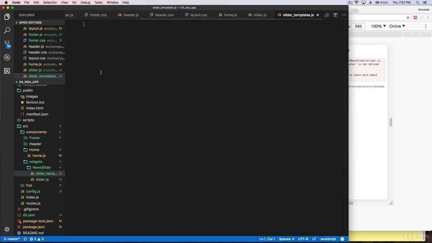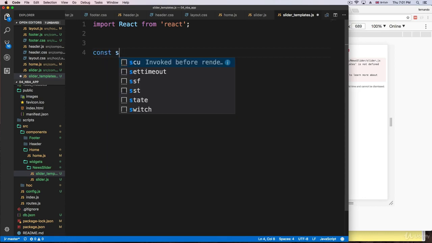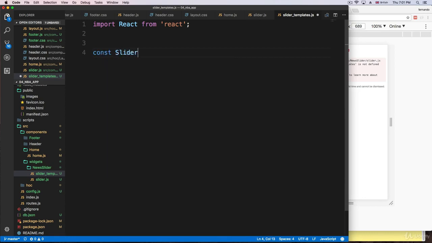Okay. So this one could be a stateless component. So we're going to say import React from React. And I'm going to go right here and create a const. It's going to be called, I don't know, slider templates, and it's going to be equal to just a function.